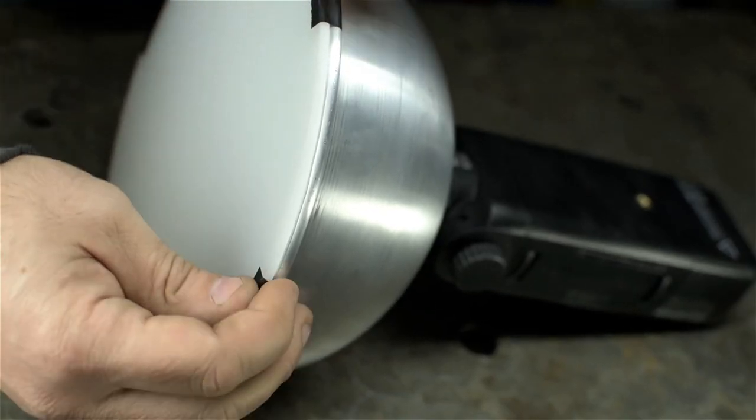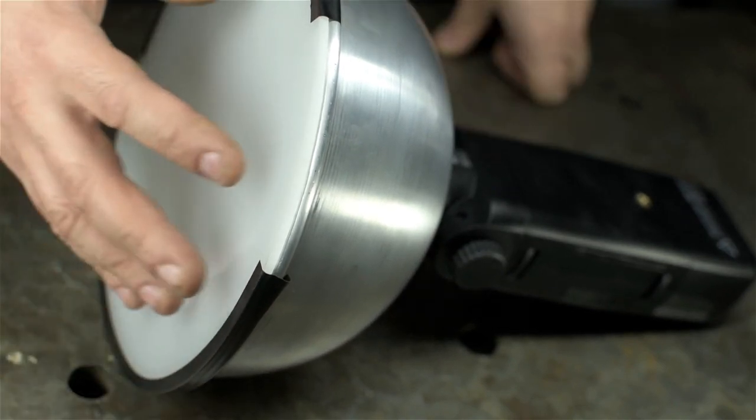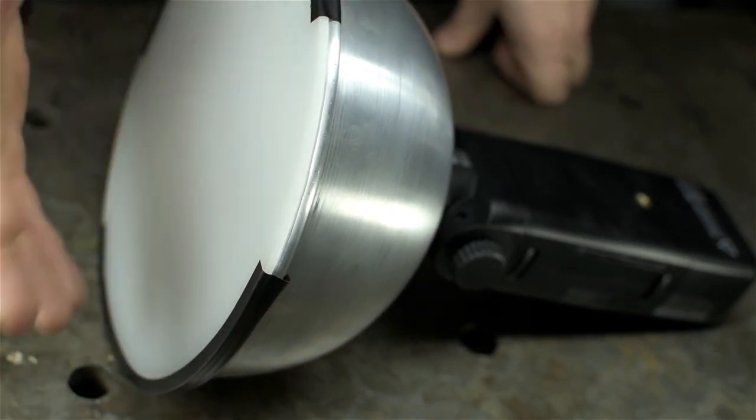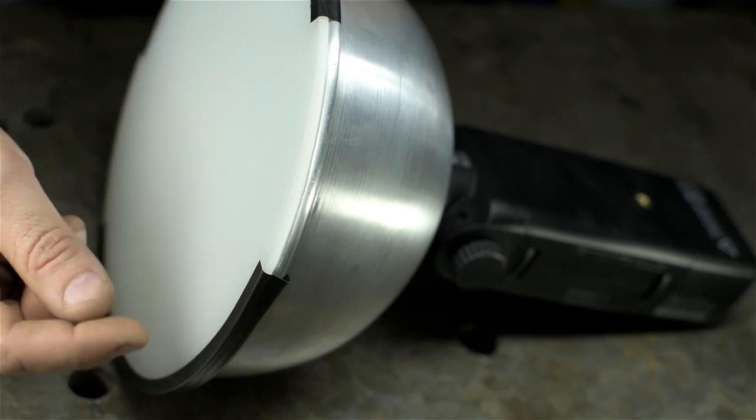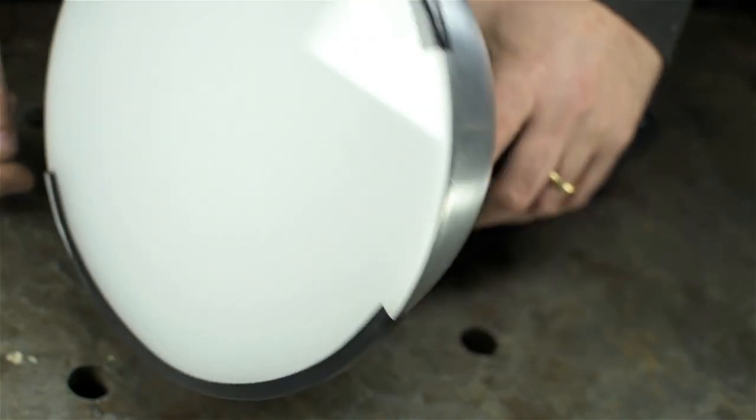I don't really have a clever way to attach this just yet. I may not always want this on there, so it'd be nice to be able to easily remove it. I'm thinking those little spring clips, the little binder clips, a couple of them should probably do it. Anyway, let's try it out.